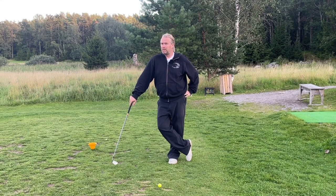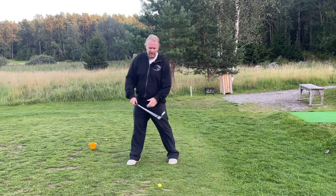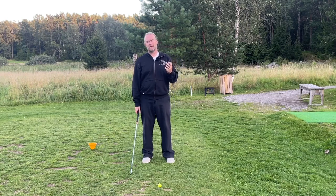Now it's time for ball position and irons. If you watch my videos, I have a further back than normal ball position when I hit my irons — with all clubs, actually. I've been practicing to have my low point as far back as possible. But we all need to find what's working best for us.